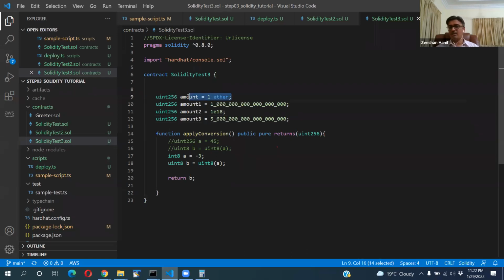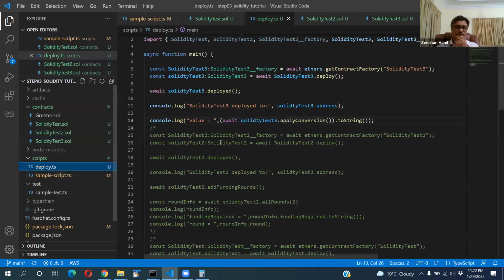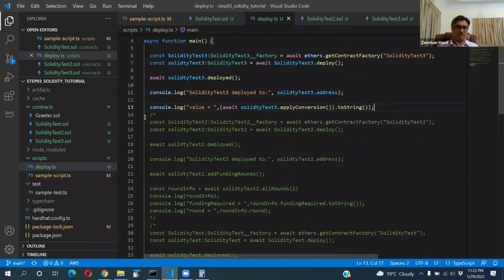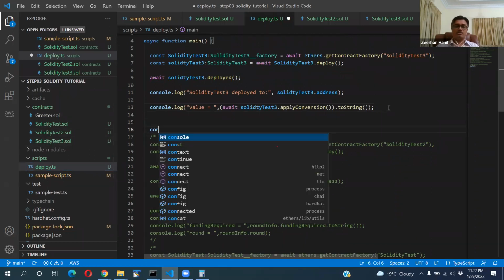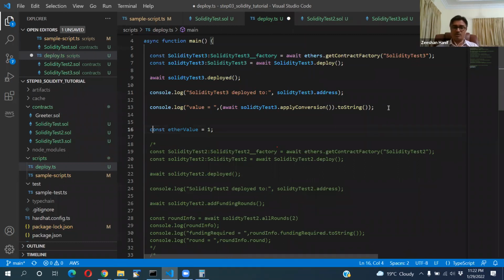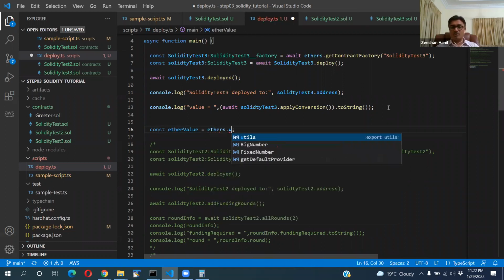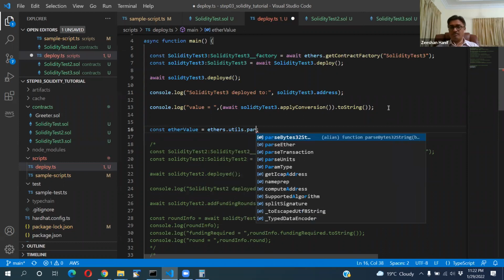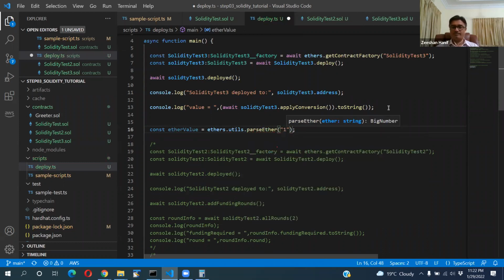So if I say sending an ether, you should see how we can call it. So const ether value equals to. When I say 1, that's not one ether. If I want to send that information inside a function from JavaScript or TypeScript, I have to call it like ethers.utils.parseEther, and I'll send 1.